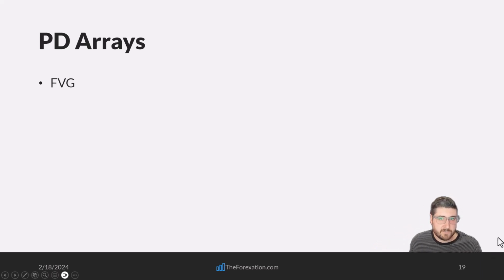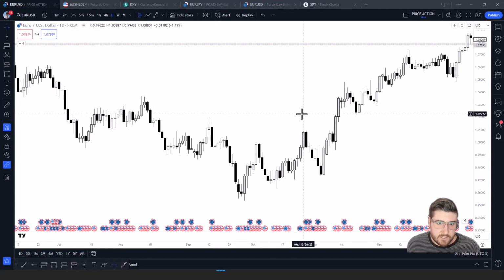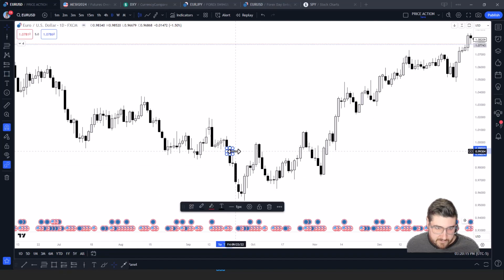First ones and my favorite are the fair value gaps. And these are when big candles are produced, leaving a gap in between the candles. So the way to look at that is from this candle to this one to this one. You see how there's that gap in between? So that would be a fair value gap. Here, again, down to this, from that to that, there's that gap again, right? So let me mark it up to make it clear for you.